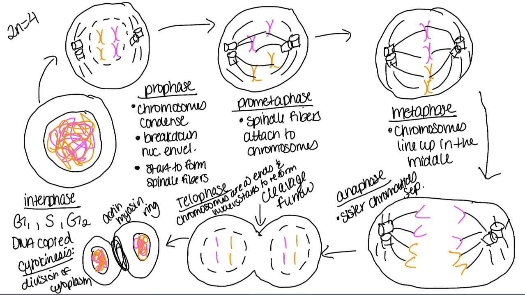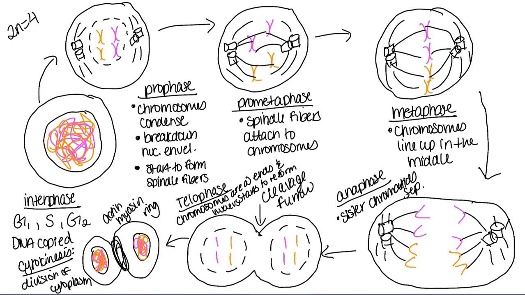The difference is that during telophase and cytokinesis, we actually have to make a cell wall, or what we call a cell plate, because of course we need a cell wall when those 2 daughter cells are formed. The way that we do that is using the Golgi. The Golgi will send vesicles, and those vesicles will have the pieces needed, that cellulose, to make the cell plate. So just something I wanted to throw in there, that although we have drawn an animal cell, for a plant cell, this is very similar. We just have an extra consideration.